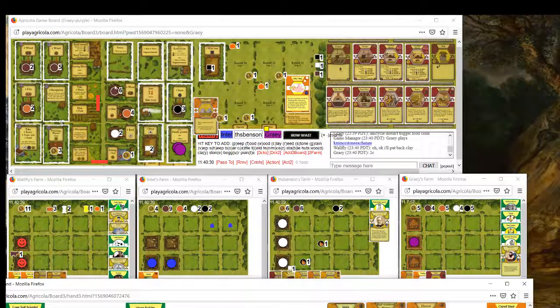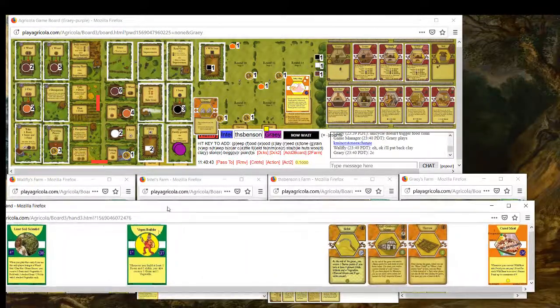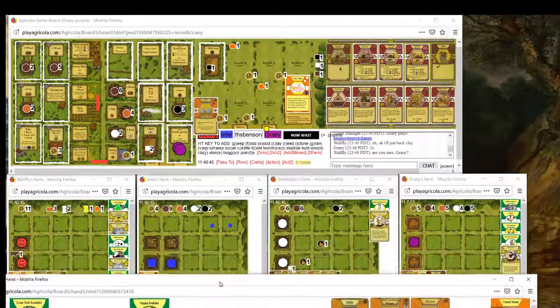Wallfly will probably take wood here, considering it lets her build a room. She'll get to build in front of me since I have to play vegan builder before building, but it's not the end of the world.